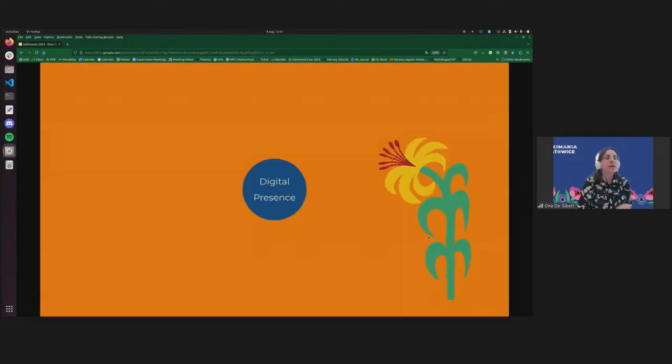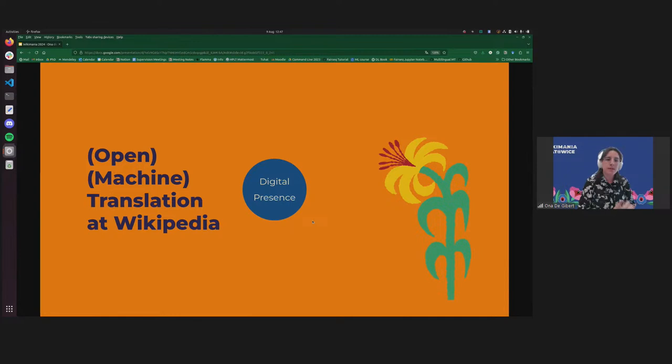Now, we have said that Wikipedia can serve as the solution. And we have said that the way to break this digital divide is by increasing the digital presence of our native language. Well, one way to do that, that's very important at Wikipedia as well, is to create new content using translation technology. While human contributions are at the heart of Wikipedia, technology plays a crucial role in increasing this digital presence.